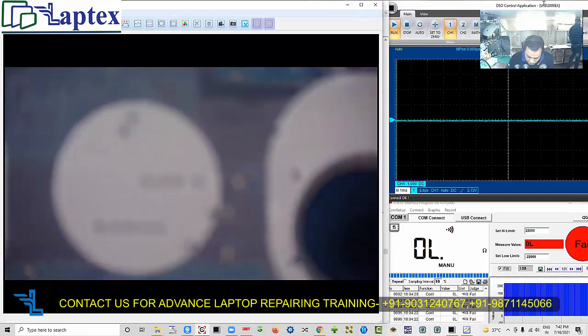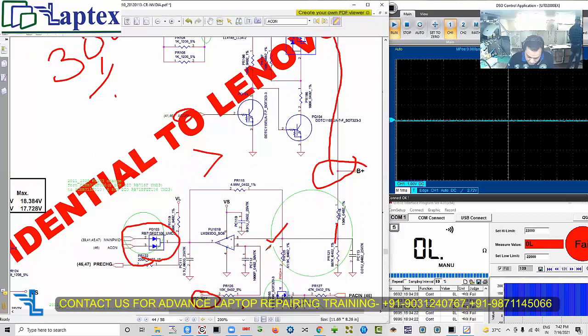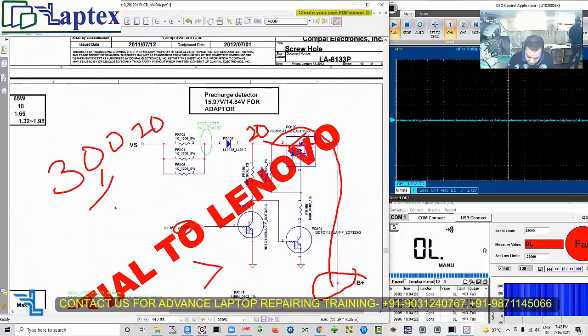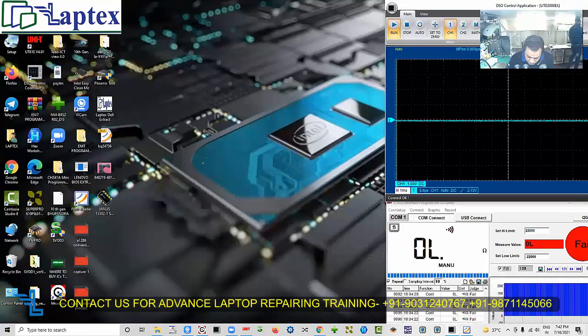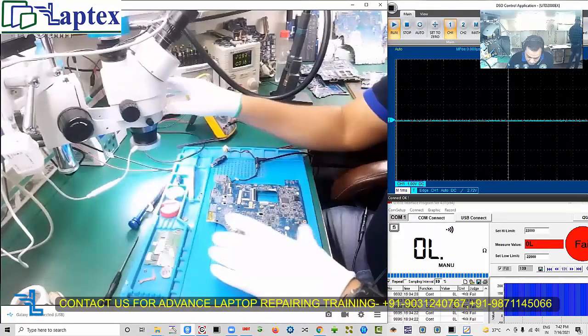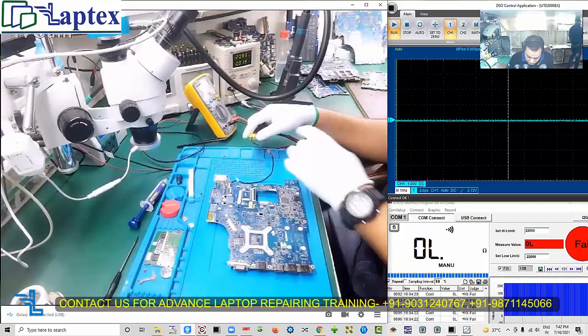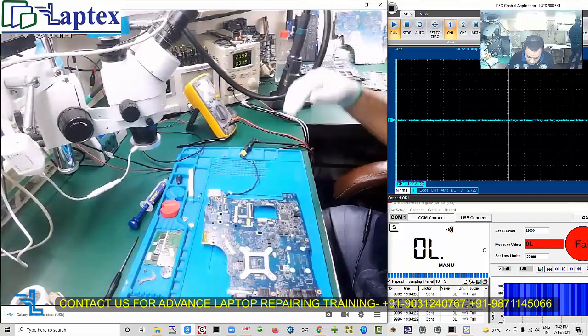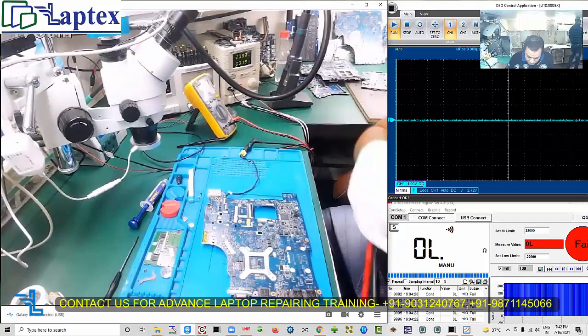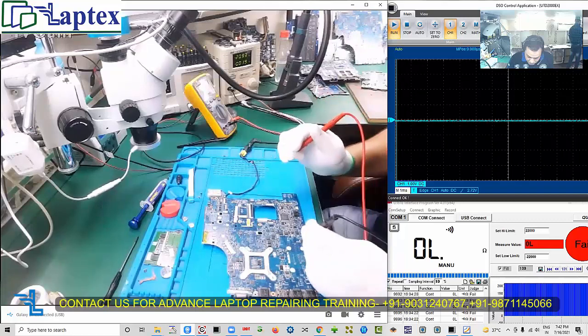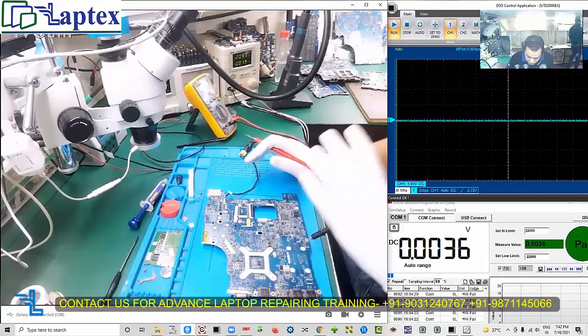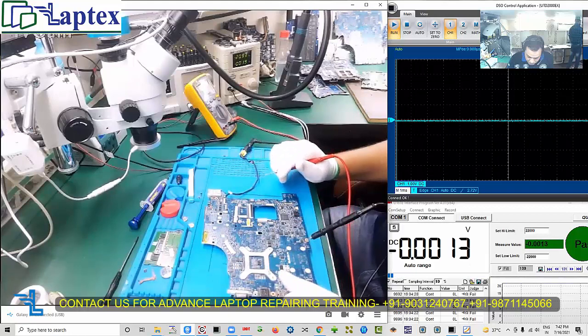This time what I am going to do is remove this PQ102, and now I will inject the DC jack. So now you also watch. If anything goes wrong, you will see. Now the current is not going up, as it was 0.068 milliampere. Now it has stopped at the right point, 0.19.